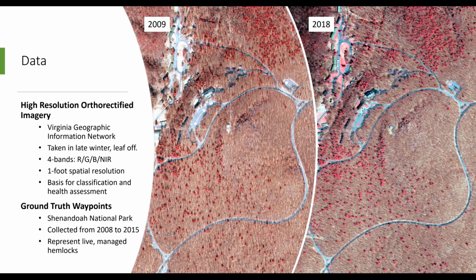Each collection was taken approximately at the same time, being in late winter during leaf-off conditions. And the leaf-off nature of this imagery was key to mapping hemlock trees in my study areas, as a vast majority of the trees are subdominant species within a multi-story forest, normally having deciduous trees over them. And so in general, my goal with this imagery was to map trees from each time period and then compare them.